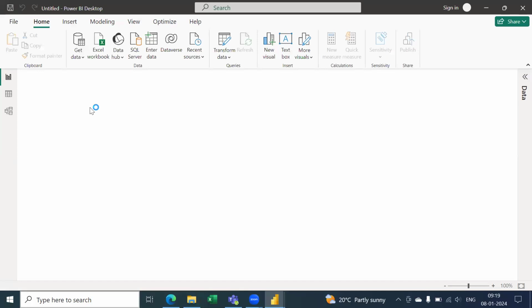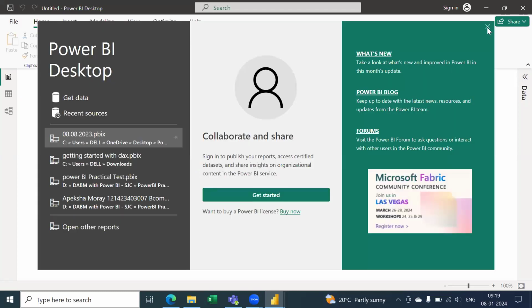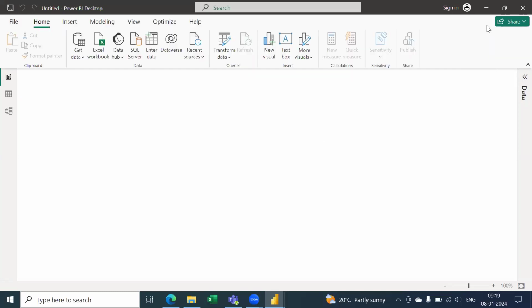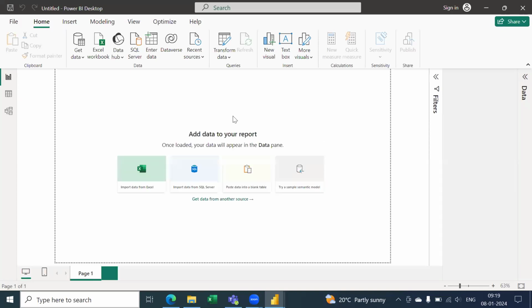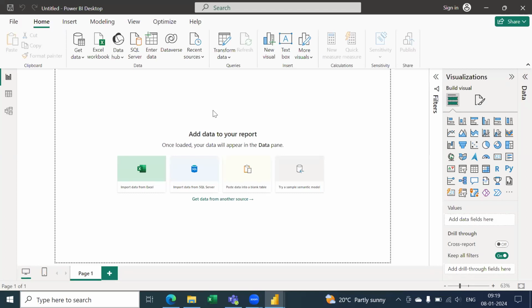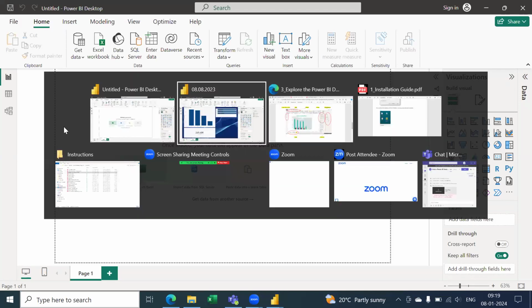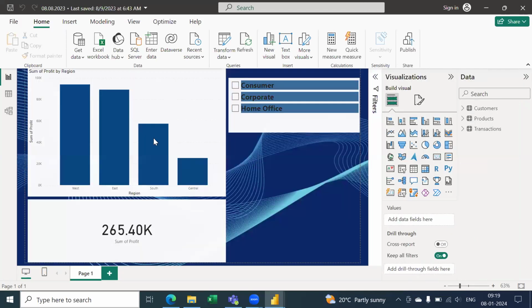Okay, so now if you come here, let me give you a straight comparison here, guys. Here we have some white space. This white space, what you see here, is where we are going to place our visualizations. Or if I speak in Excel language, we are going to use some charts or maybe tables, whatever we are going to place in this place, guys. This place we call the canvas. Now, if you see here, this is where we placed our visualizations. Now, this we call report view.